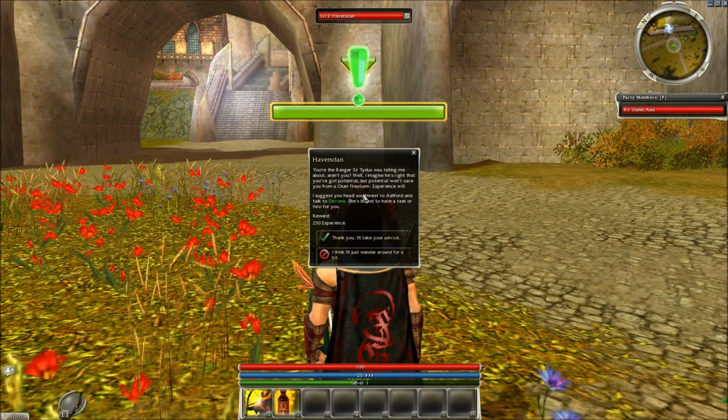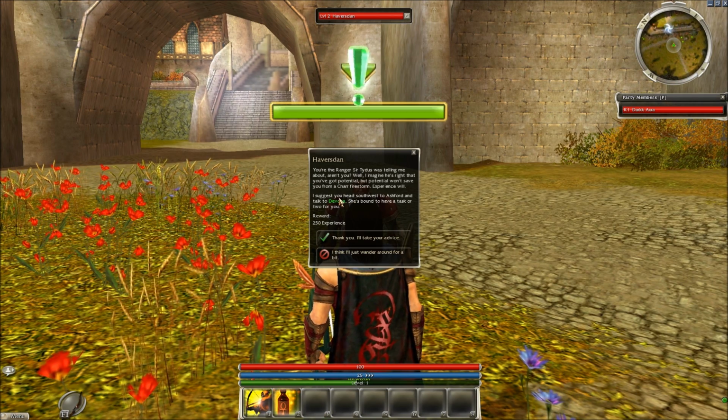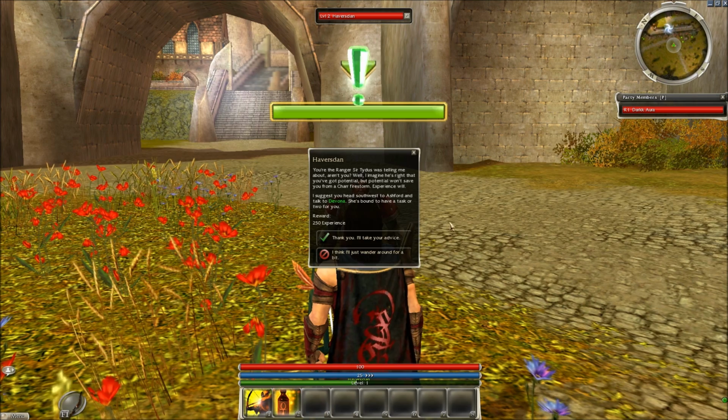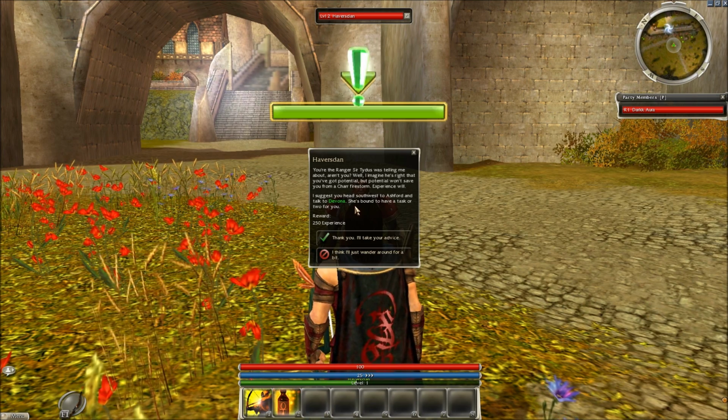So you're the ranger Sir Titus was telling me about, aren't you? Well, I imagine he's right that you've got potential, but potential won't save you from a Char firestorm. Experience will. I suggest you head southwest to Ashford and talk to Devana. She's bound to have a task or two for you.